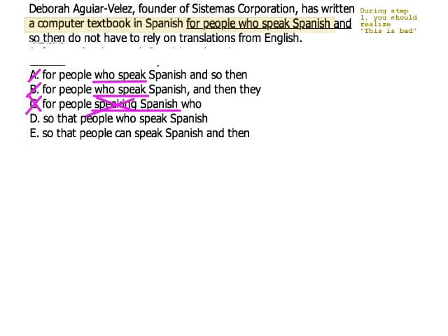Okay, but the focus of today is this and thing. So this is not an and type of situation. It's not they speak Spanish and, or it's not she has written the book and they don't have to rely on translation. So, and the adverbs here play a role. We have a then and we have a so.